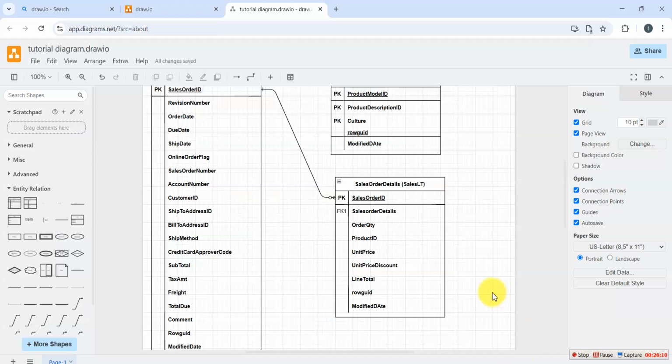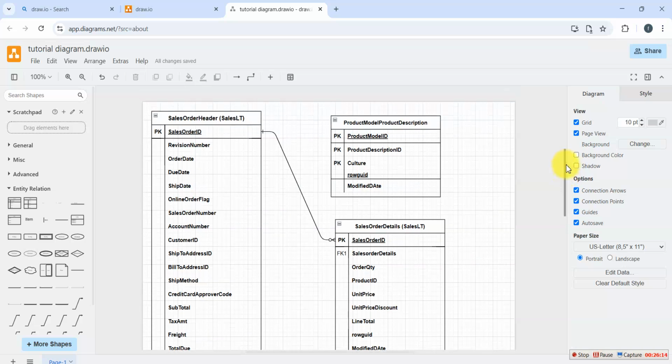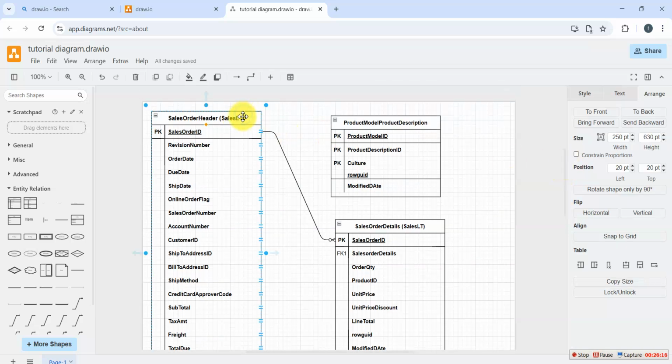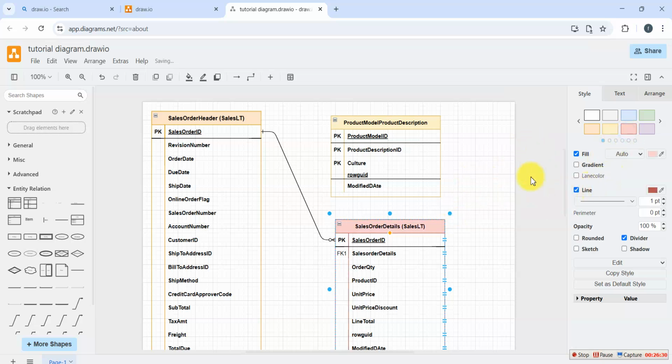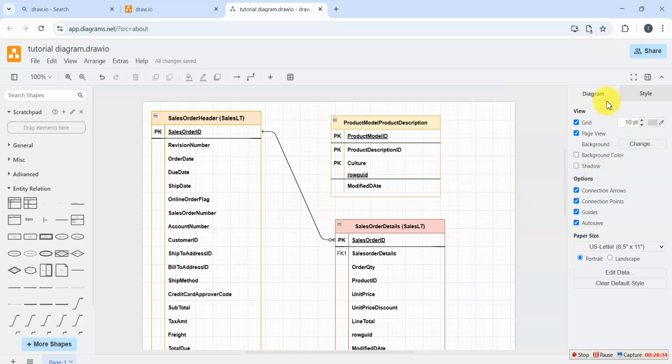So let me just go back. There are some things you can actually do, like you can change the color of the header. Let me go to style. You can choose this style. You can change the header. That's the style you've seen here.